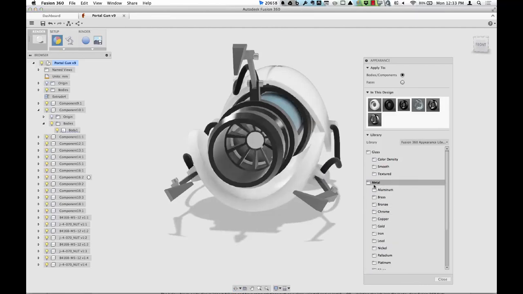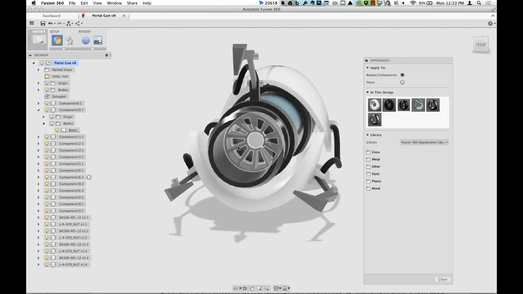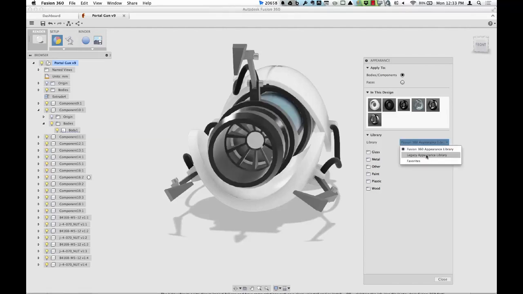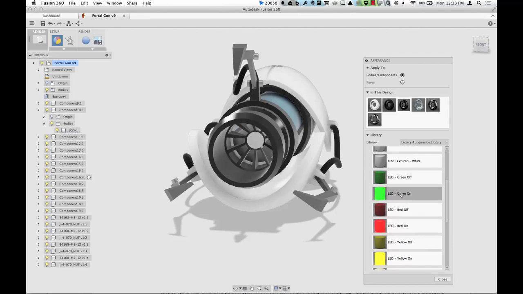So this is an area that right now we don't have ambient lighting or emissive lighting in here to be able to light your environment with our new materials. So this is the one area that I'll go to my legacy material library, and I can go over to, let's see, I think it's under plastic, and I have these LED lights. And I'm just going to grab one of these LEDs and drop it in.